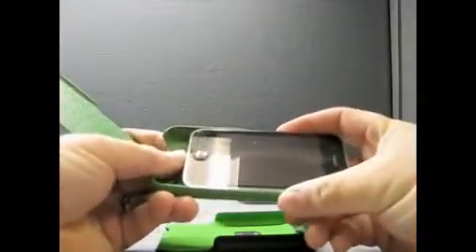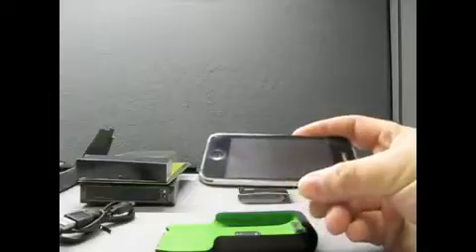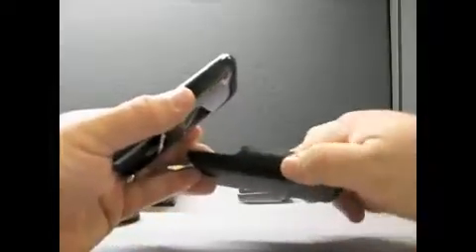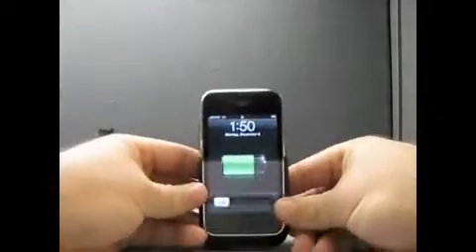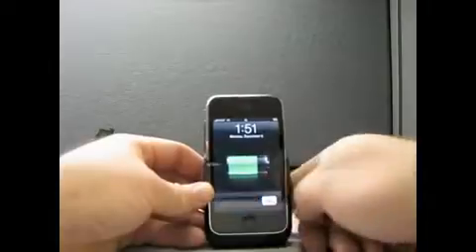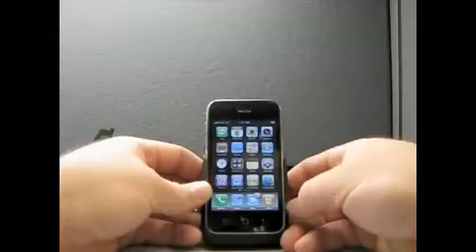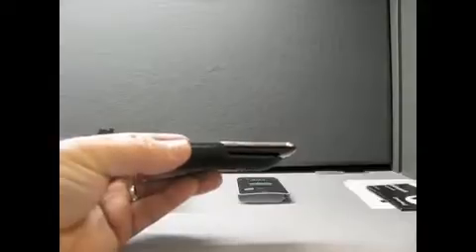It's going to add a little bit of thickness. From my last review, here's the Vajra case — let's just open this and pull it out. It's a pretty tight fit. Just give it a little push — it's snug. Up here, you can see it started to charge. My battery looks like it's charging right now. So you can see it definitely adds some thickness — it's not all about protection.